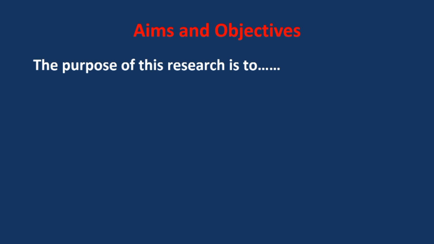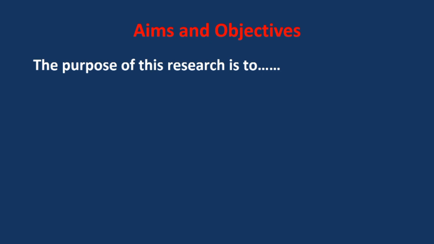Now let's move on to the aims and objectives. So the aims and objectives section here answers the question of the purpose of the research. We talk about the purpose of this particular research. So let us know the purpose of the research that you are carrying out, and it is at this section that we include this particular information. So it gives a list of goals that will be achieved through the proposed research.